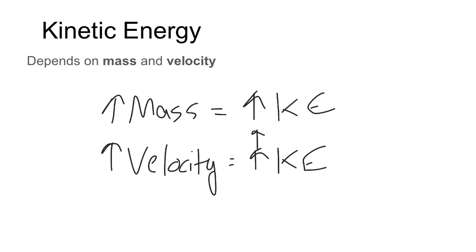You're going to be learning in the next lesson that it's a little bit more complicated than just double the kinetic energy, because kinetic energy equals 1/2 mv squared. This is the equation that we're going to go over for kinetic energy. And so you can see that if we doubled the velocity, it's actually going to get squared. Whatever we change it by is going to get squared, so it will go up by 4 times. If we tripled the velocity, the kinetic energy is going to go up by 9 times. If we multiply the velocity by 8, the kinetic energy is going to go up by 64 times. And so it's going to be a huge difference.